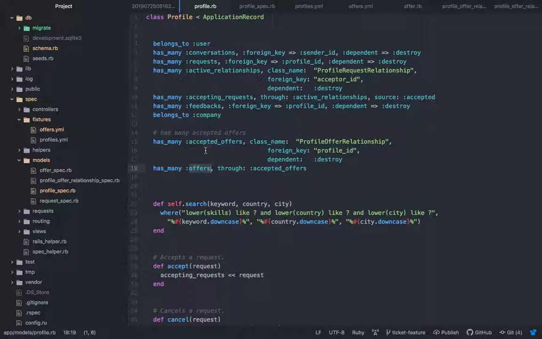But if somebody else is reading the code, he will probably understand that we are talking about the accepted offers, because you get those offers through the accepted offers table, through this method related to the join table, which is the association between a profile and an offer, so it represents the offers accepted by the user. That's why I kept it that way.